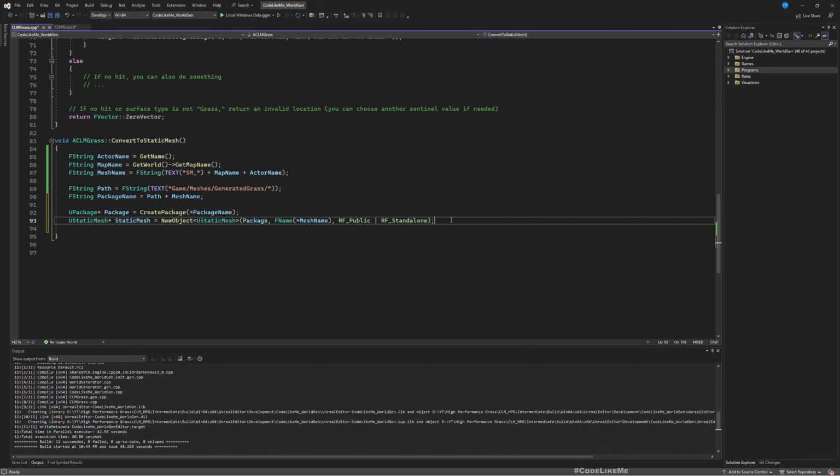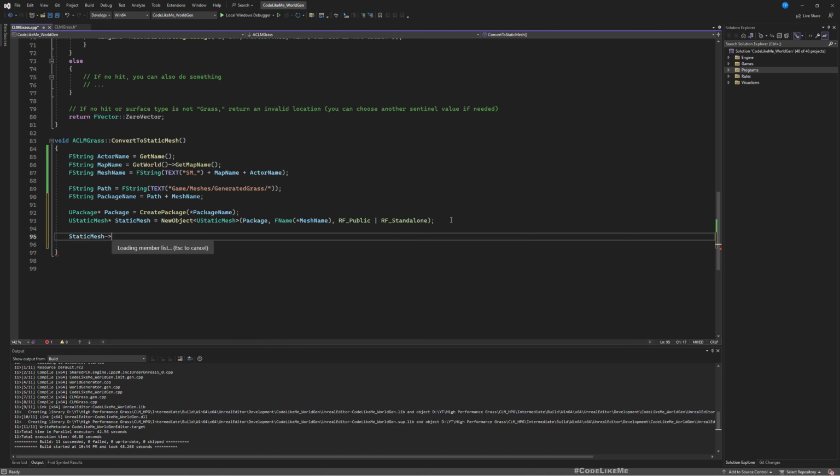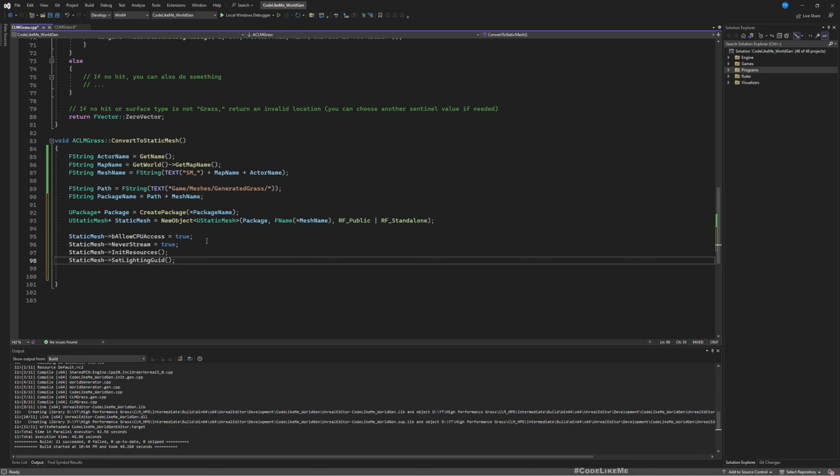Right, now there are a few options that we can set on the static mesh. By the way, these are just some options that I copied from a source that I found online. This one and these few options.